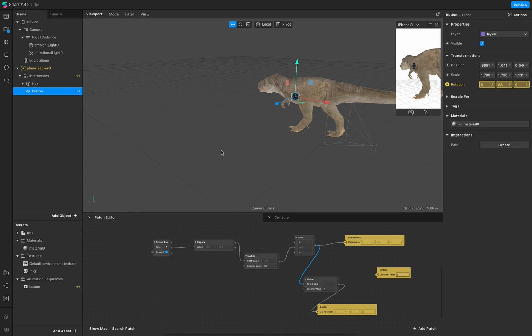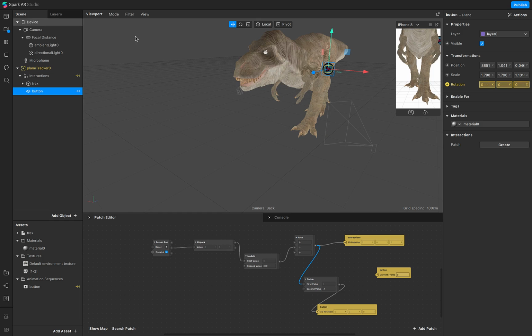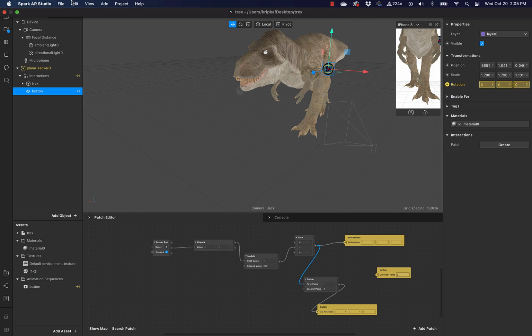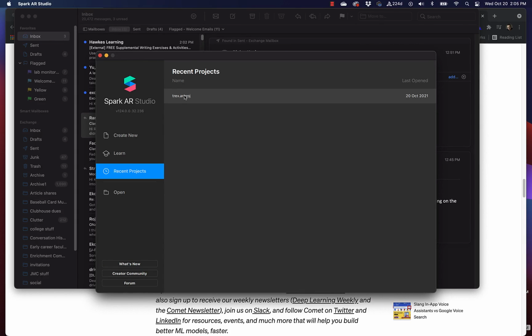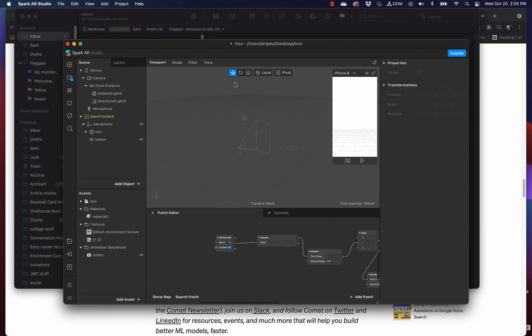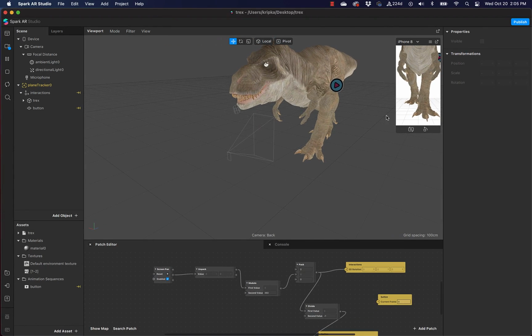So I'm going to save this, and to reset it, I'll hit reset. My dinosaur's there, but my camera's there. So again, I'm going to close that up, open it back up, and I'm back to my camera in the same spot. I don't know why that is. There's got to be a button somewhere. I Googled it. I couldn't find it. All right, so that's setting up so our buttons are always looking at us.